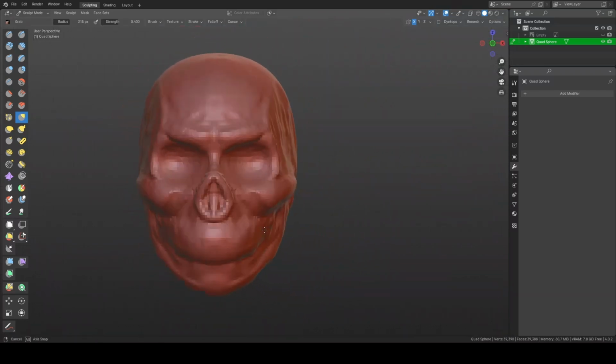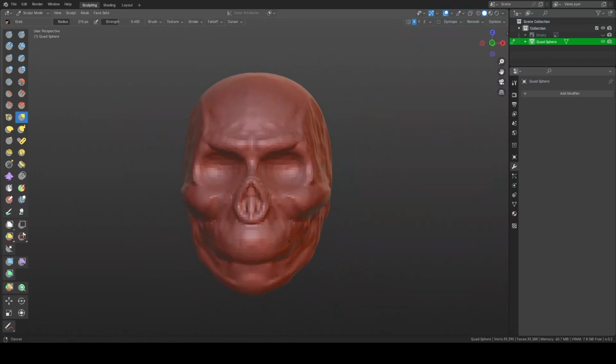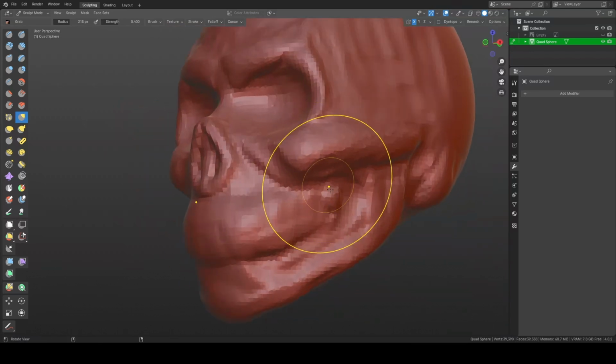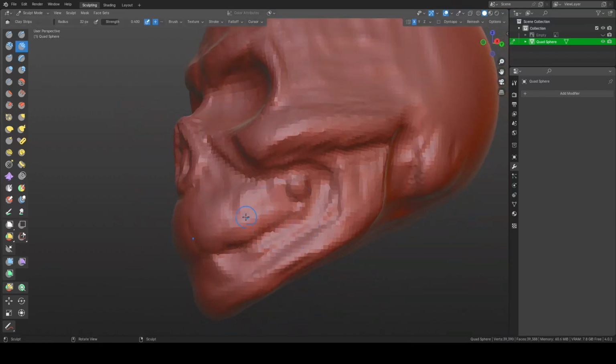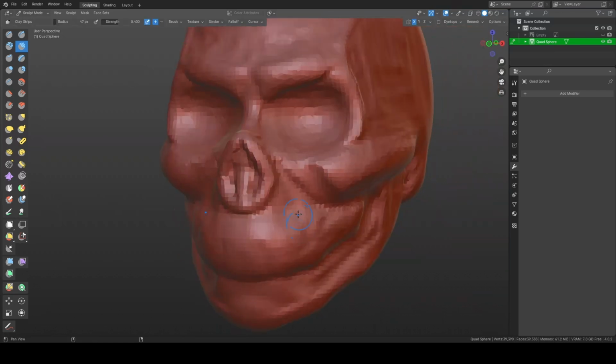Yes, so now as you can see we have a pretty good skull mock-up.